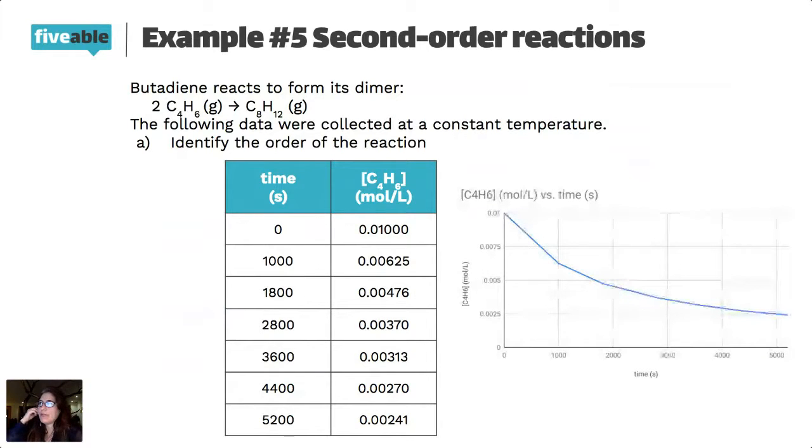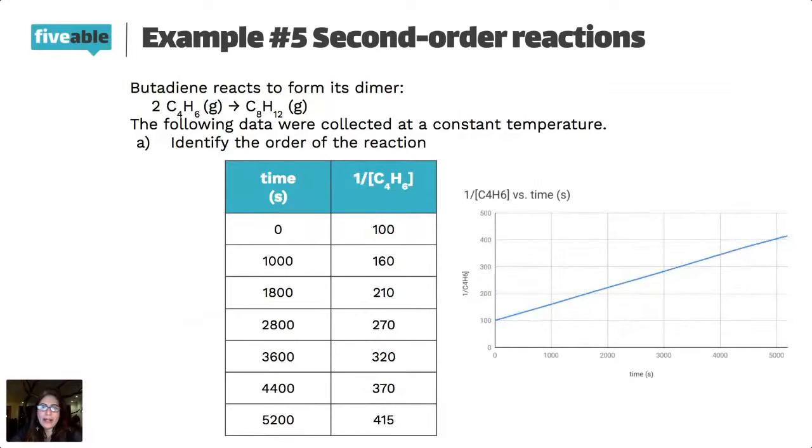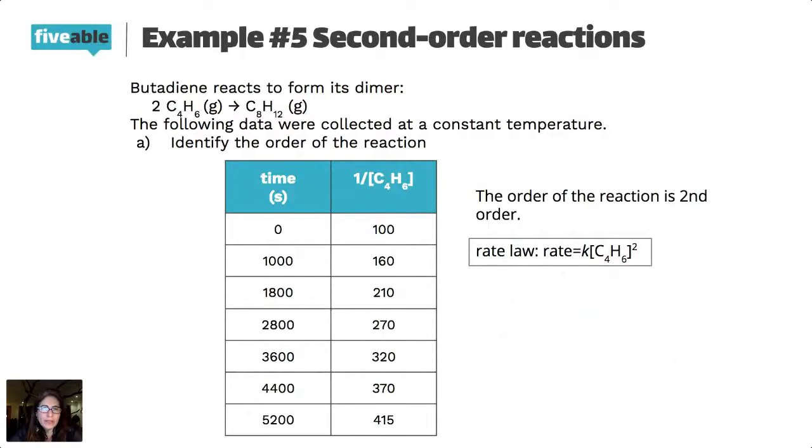So we graph these values and we notice instantly that this is not a straight line. So we don't know which order it is. So we can do the natural log and we notice again that it's not a straight line. And finally, we will get the straight line with the reciprocal of the concentration. So now this is the indication that it is second order with respect to the reactant. Right? So it's second order, so that's why it has the exponent to the power of 2 on the one reactant that we have. Questions up to here?